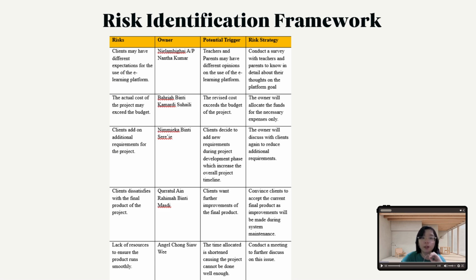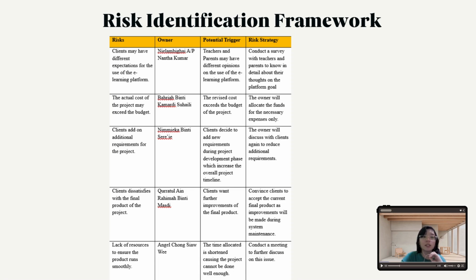Clients dissatisfied with the final product of the project: the potential trigger for this risk is the client wants further improvement of the final product. The strategy for this risk is we convince the clients to accept the current final product as improvement will be made during the system maintenance.